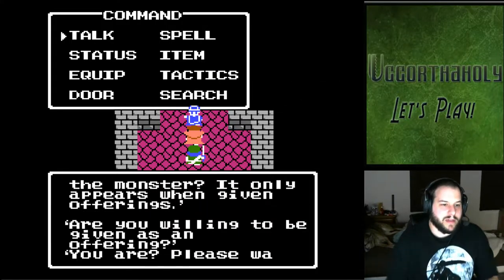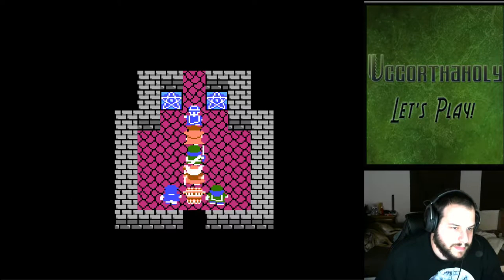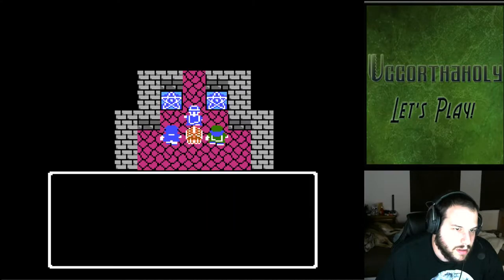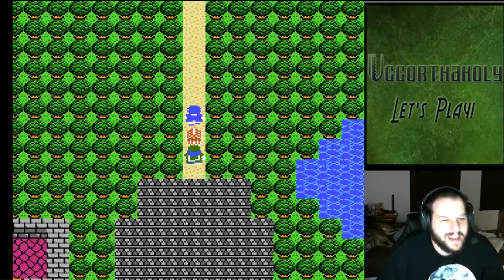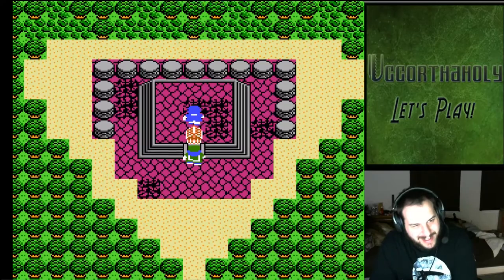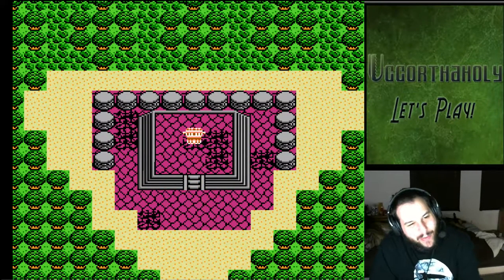So now we're gonna be given as an offering. There's the litter. Climb in. Don't ever litter the litter. I find it so amusing that even games this old can make potty jokes. Don't litter the litter. And now we wait.